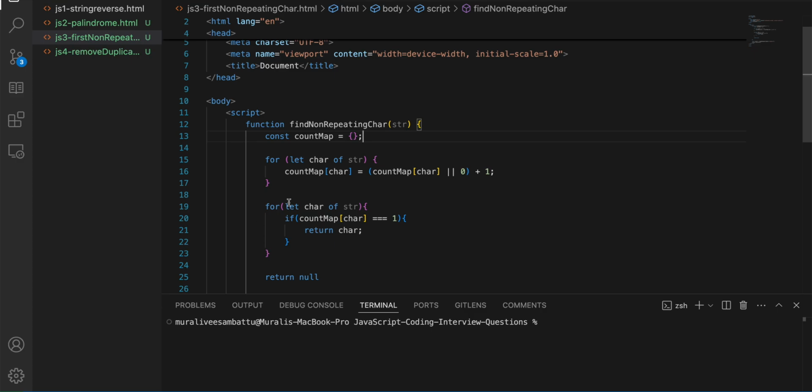Then in the second iteration, we are checking whether that particular property's count is 1 or not. If it is 1, we return that character. So this is how we can find the non-repeating character in a given string. Once again, we have not used any built-in methods of JavaScript. We have used only the for...of loop.